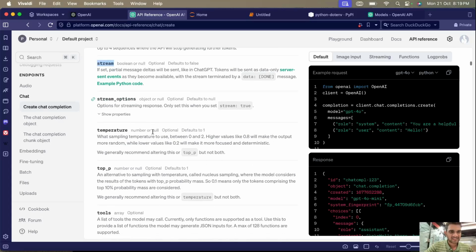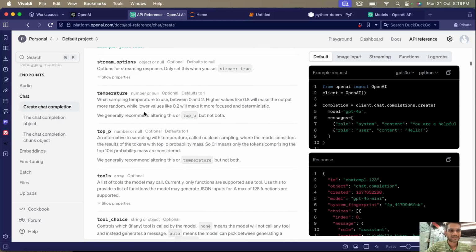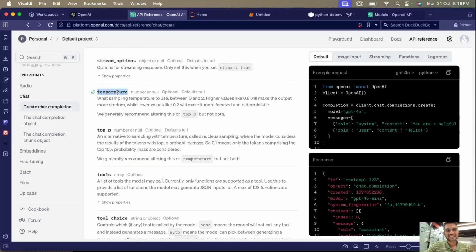Yeah, there are a few other parameters. Let's not dive too deep into them. Temperature is another important parameter, I would say. It takes values between 0 and 2. A higher value will make the output more random.